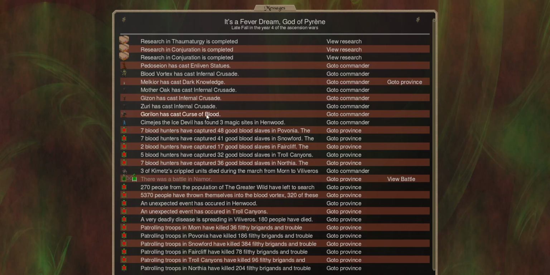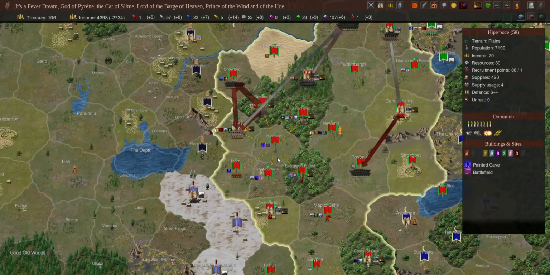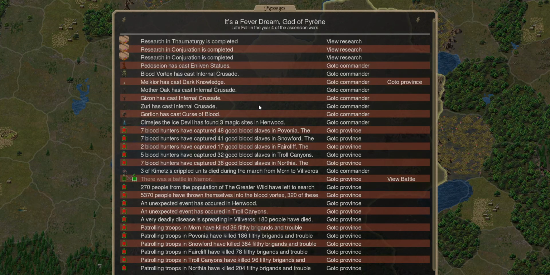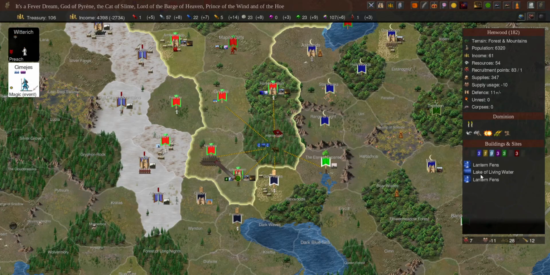All right, we got some of our demons. We'll look at them in a second. We found a battlefield. I think that's one. Yep, that's one death gem. That's great. Three sites found here is amazing. Two fire gems and a water gem. And then this Lake of Living Water, I'm fiddling with.